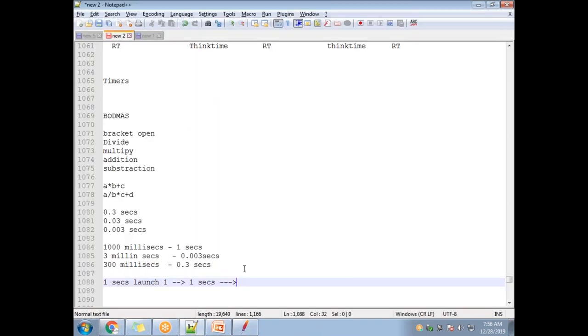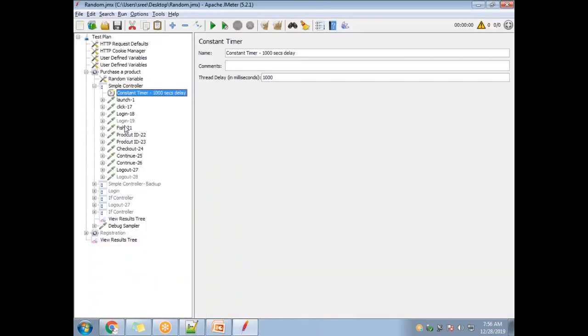Then click 17. Like this, it will keep adding for as many samplers as there are. Between those samplers, 1 second of delay will be added. Are we clear with this part, guys?